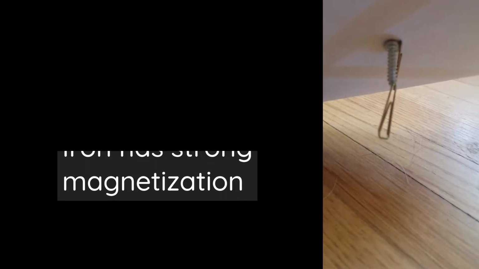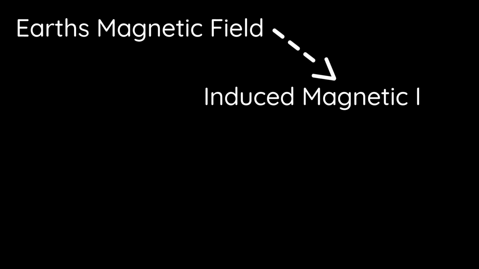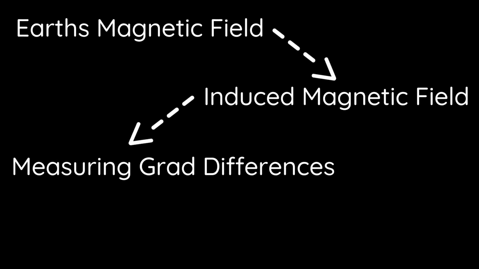And so just taking a moment now and thinking about what giant magnetic field is around everywhere. Okay, so I think we have all the parts now. So basically the idea is that the Earth's magnetic field will induce a magnetic field in any large metal object, and by measuring the gradient in the magnetic field, so by subtracting out the Earth's magnetic field, we should be able to see magnetic fields coming from those objects. And furthermore, if the objects are very symmetrical, there should be a very simple magnetic field. It should be a magnetic dipole.